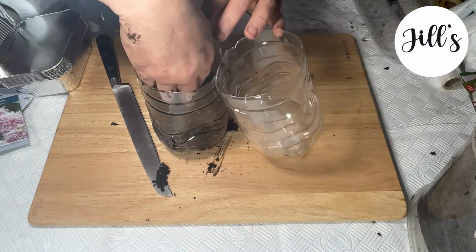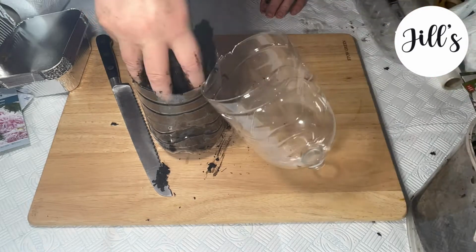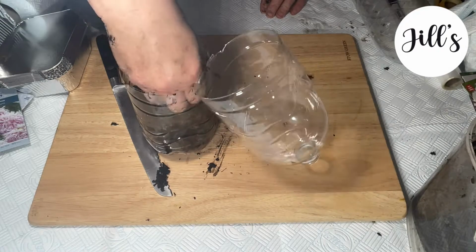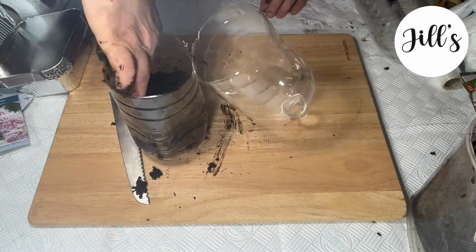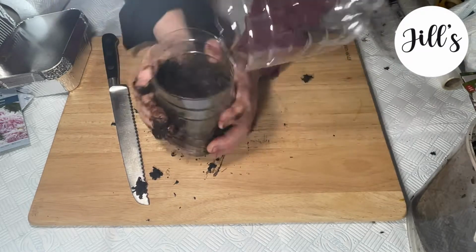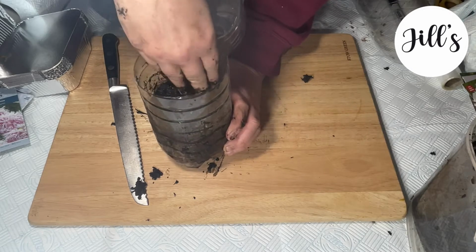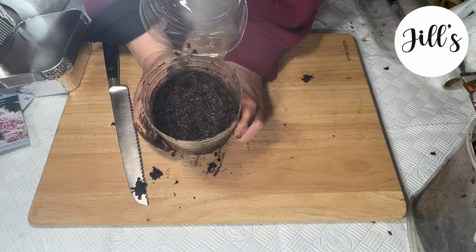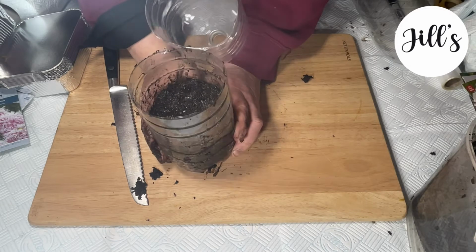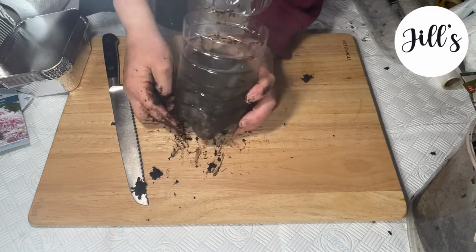4 inches in depth. I don't want to make it hard and compact, but I don't want it to be too uneven with air pockets either. So I'll just give that a tap down like that to make sure that it's done. Hope you can see all right. I need to get my filming set up a little bit better, but I think you can see that there. So it's about 4 inches deep and it's got nice drainage holes.